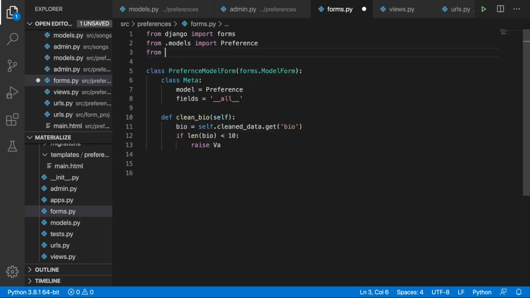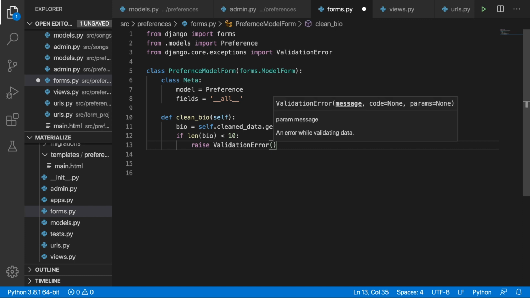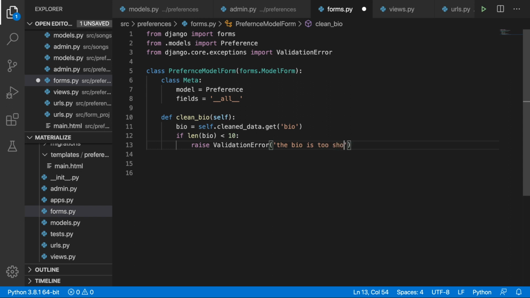So from django.core.exceptions import ValidationError, and I'm going to put it over here, and let's just write the bio is too short.